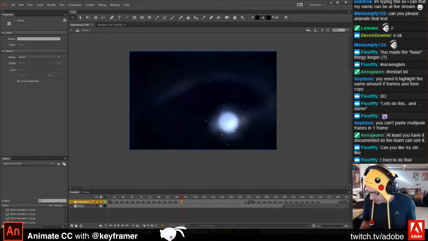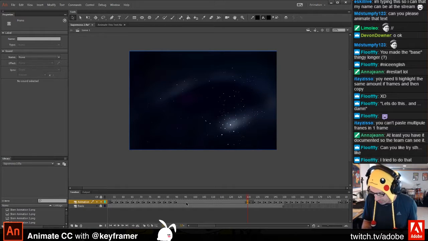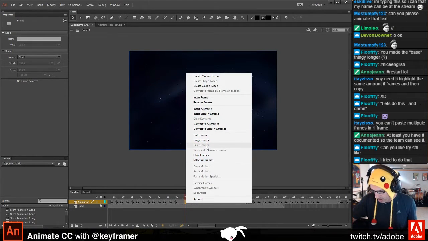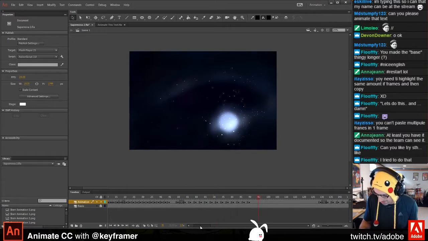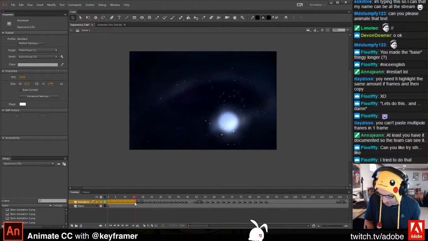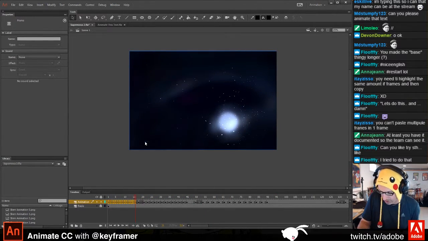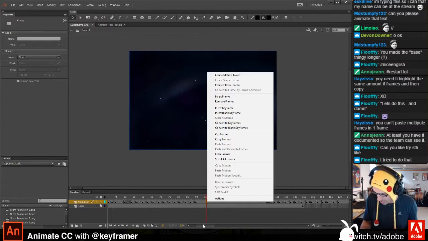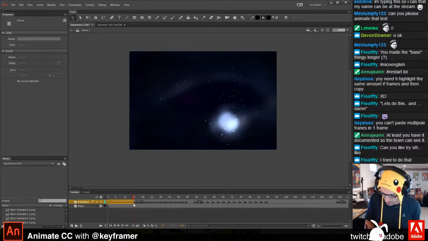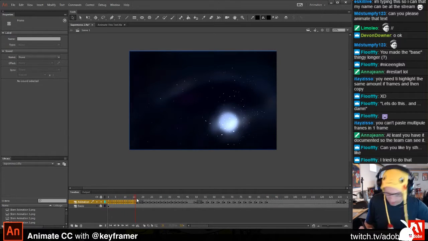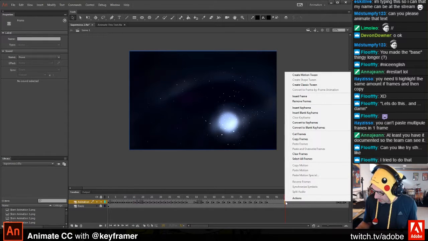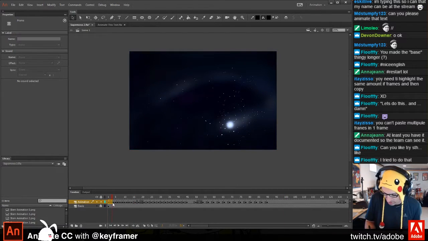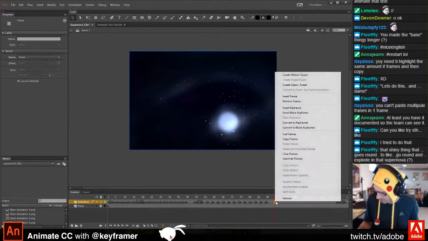Let's say this animation has to start here on frame 130. If I just select one frame and say paste frames, it's not selected. I'm losing my mind here. This is like the most convoluted thing ever. Copy frames. Am I not really copying them? Let's do Control-Alt-C, which is the shortcut. Something is definitely weird. Let's try this. Copy frames. Yeah, no, it's just grayed out.